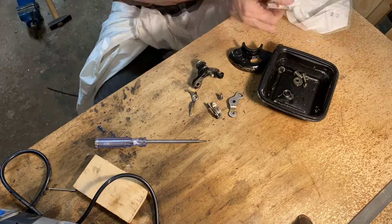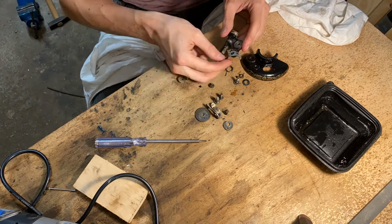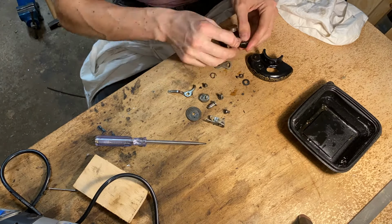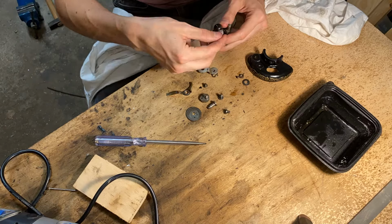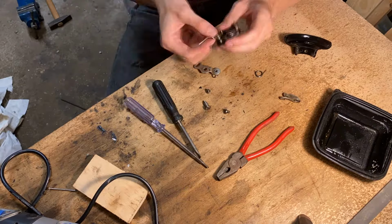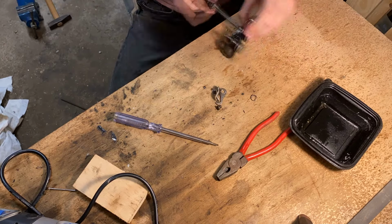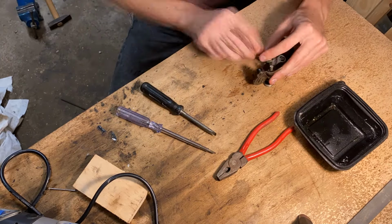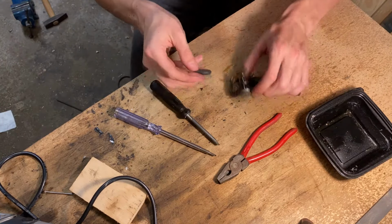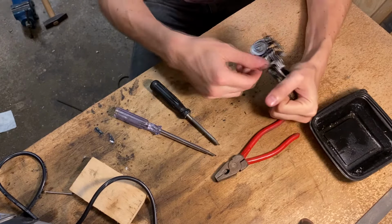I didn't show the disassembly of this part because it was a pretty straightforward process. Now, putting it back together is another thing entirely. Since these small components fit together really tightly and really precisely, it was quite a challenge to figure out what goes where. So I took about 30 minutes just to figure out which part goes where. After that, I could assemble it with ease, and I think it turned out great. It's moving where it should move, it's clicking where it should click, and it's also springing back where it should spring back.